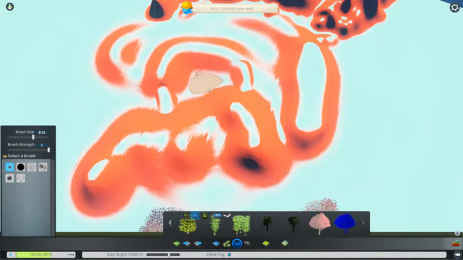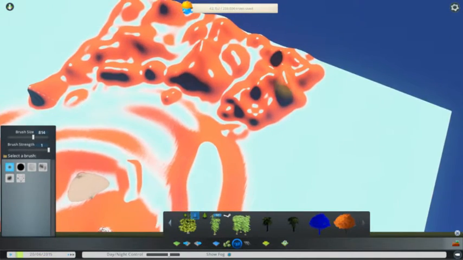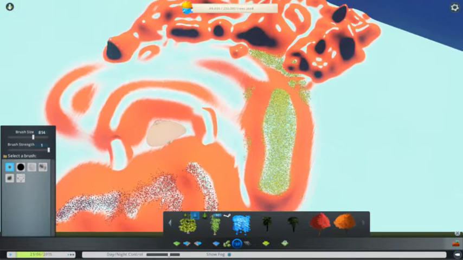Now I'm going to utilize a little bit of the trees up here, up on top of the mountain. We're going to use a variety of trees, so don't be too worried. I'm using a lot of different kinds of trees just because I can, allowing a little bit of trees to grow out in the general area.